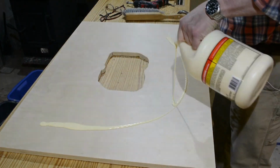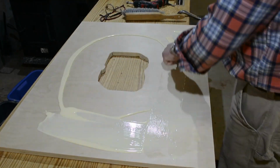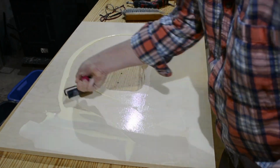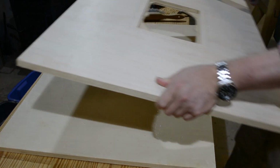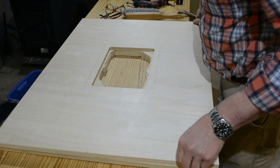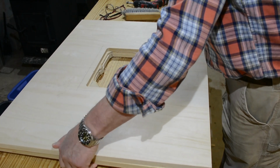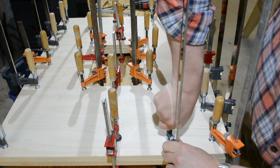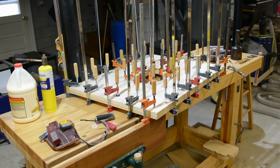With each piece cut out, I've got to glue them together. So I'll go ahead and slather on a good bit of glue in between the two and get them all clamped up. And use as many clamps as I can lay my hands on. Yeah, that's a lot of clamps.